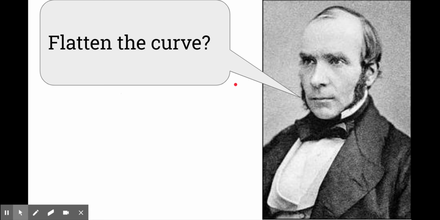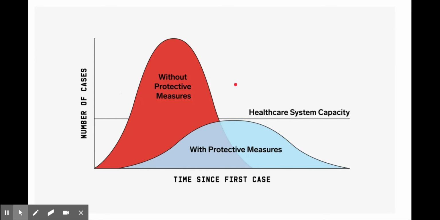So, what does this all have to do with flattening that curve? Flatten the curve. That's all I've been hearing about lately. We got to flatten that curve. Flattening the curve is in reference to this concept of herd immunity. For a novel disease like COVID-19, novel meaning it has never been around before, there is no vaccine against it, and everyone is theoretically susceptible. There's nothing stopping that virus from spreading from person to person. There's relatively little or no herd immunity. So there's nothing to stop it from just spreading around.